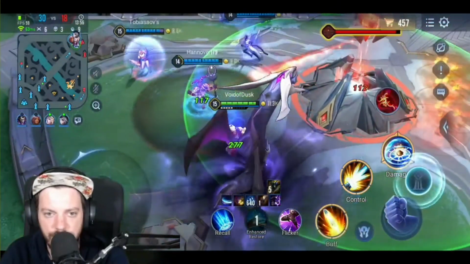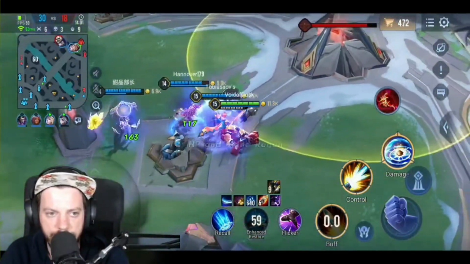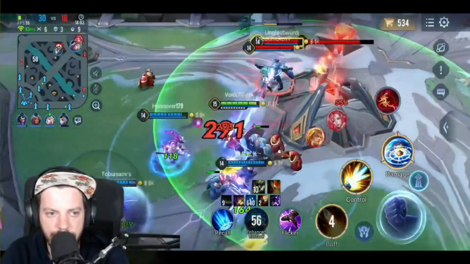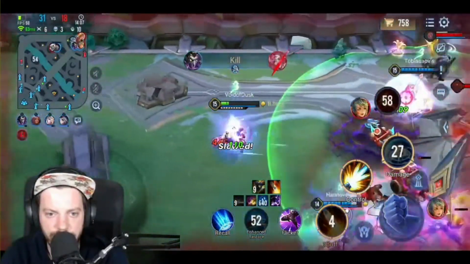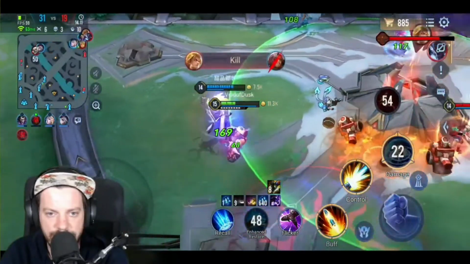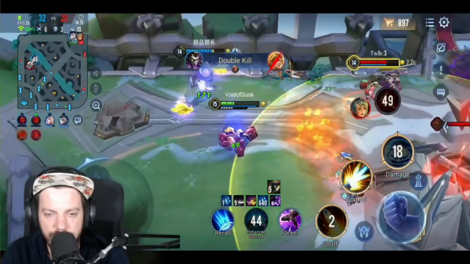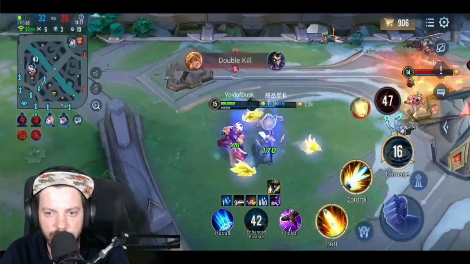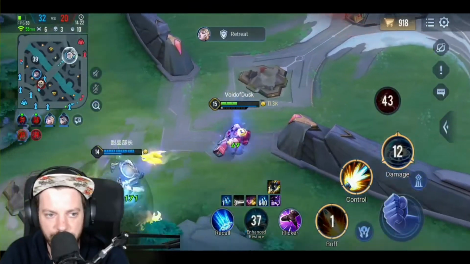from the fight. I'm sitting on a really comfortable 6-3. Feeling good so far. And now Zuka is trying to get our Sinestria, and we're going to see how this is going to end. Unfortunately for the Zuka, it doesn't look really good for him. So he's occupied. There's a double kill for our Maganga, who's tanking a lot. And now Sinestria is following up Zuka in the jungle.